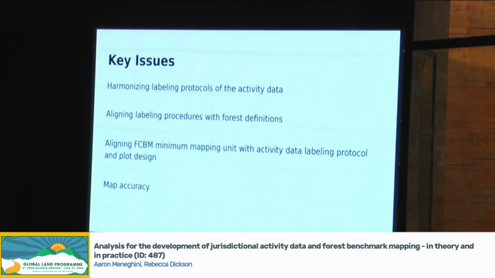Some key things for a data service provider to bear in mind is harmonizing that labeling protocol for that activity data back to your forest cover benchmark map, minimum mapping unit, aligning your labeling procedure with your forest definition carefully, and then lastly, the holy grail of having an accurate map, which is a very important topic that I cannot begin to get into in this brief period of time.